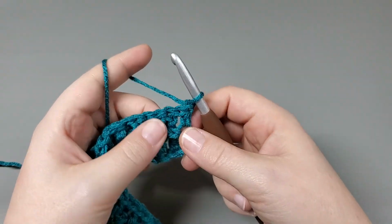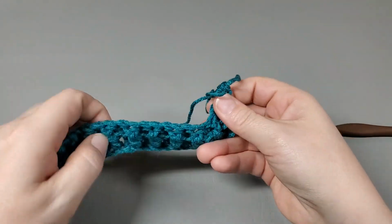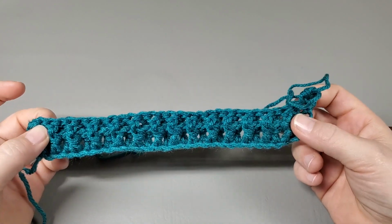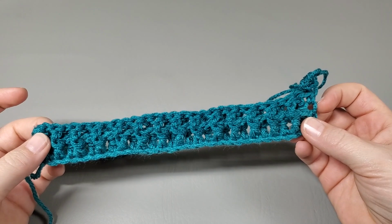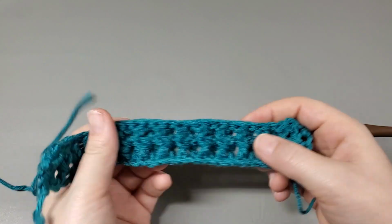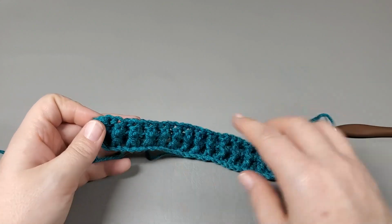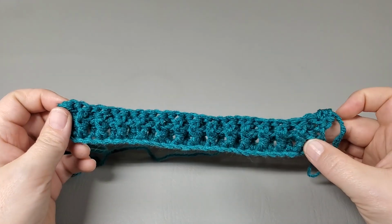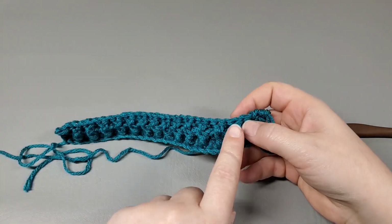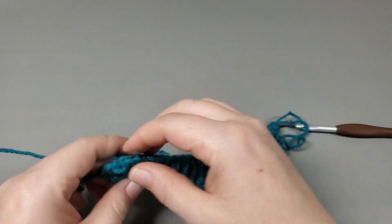Chain one, turn. So every row starts with a half double. So it starts with a half double, ends with a half double. But your first and last post stitch are always going to be front posts. So if you mess up somewhere and you don't realize it, let's say you start with your front post, but you come down here into your very last post stitch and it happens to be a back post, you know you've messed up somewhere in here and you've got to pull it out and start over again. Because it's half double, front post, back, front, back, front, back, front, back. We end with a front post and then our half double.